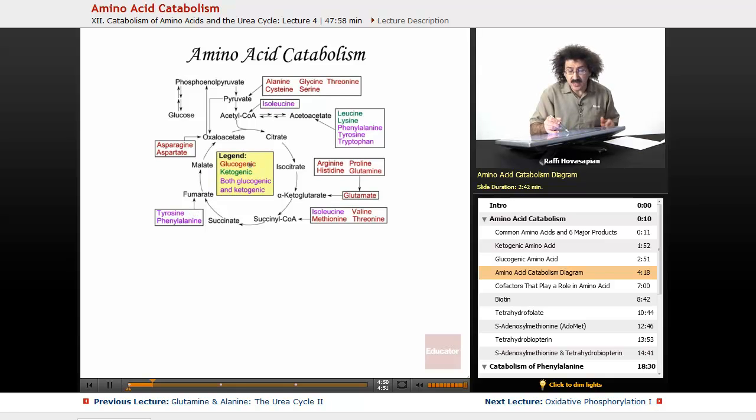So the amino acids that are in red, those are the glucogenic amino acids. So right here, arginine, proline, histidine, glutamine. These go, break down into this. This ultimately goes to oxaloacetate. Oxaloacetate here can follow this path to become glucose, glucogenic.